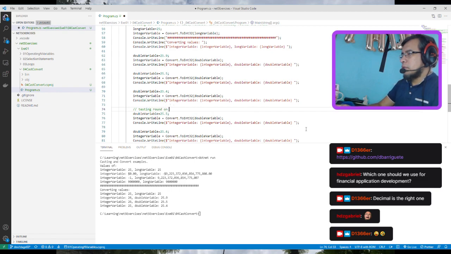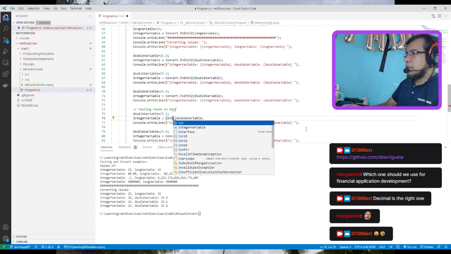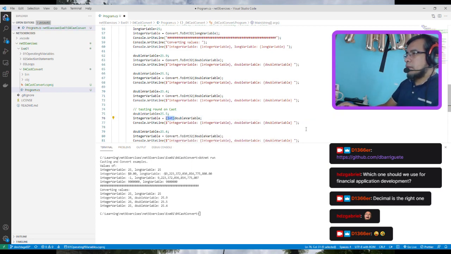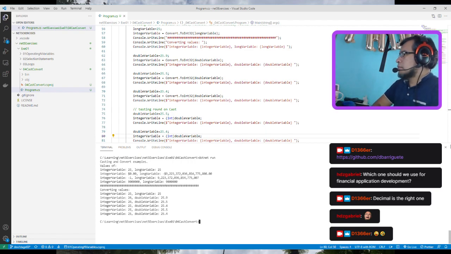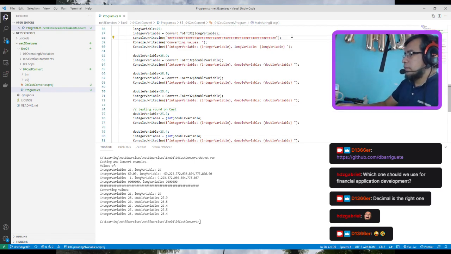Testing round on cast. Double variable, int, double variable. Okay, let's see, clear screen, run. Okay, I'm going to place the same.